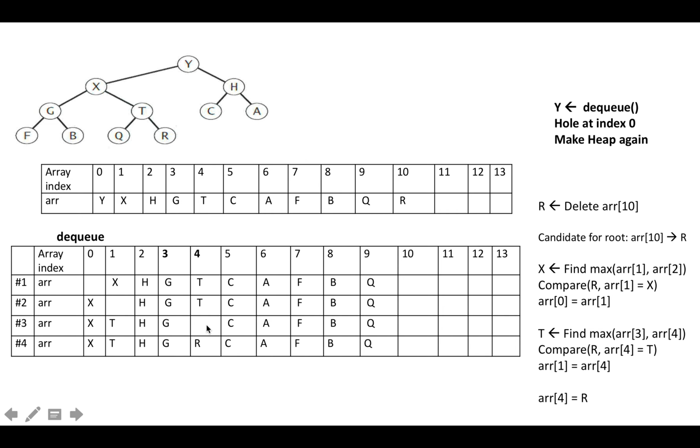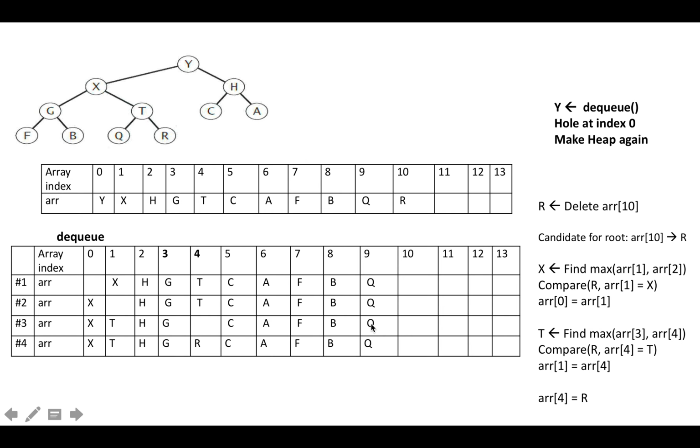So the formula says 2 times 4 plus 1 is the index for the left node, so that is index 9. So Q is the left child, and there is no right child, right? Because when you apply the formula for the right child, it's 10, but 10 goes out of the bounds of the array.